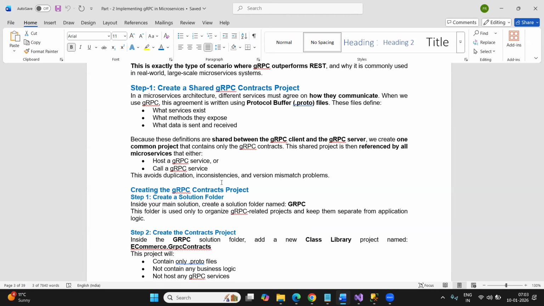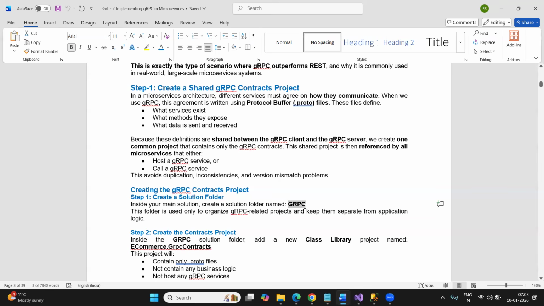Within this contract project, we need to define what methods are available, what input parameters are going to be taken by the method, and what output parameters are going to be returned by the method. This method is going to be implemented by the service layer and consumed by the client layer. This is what we need to define.